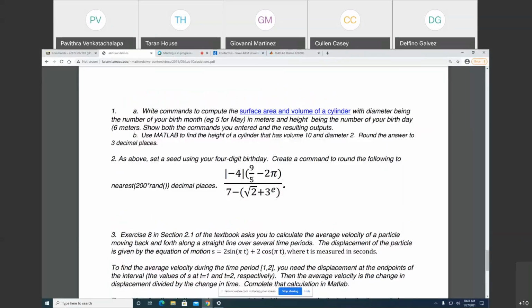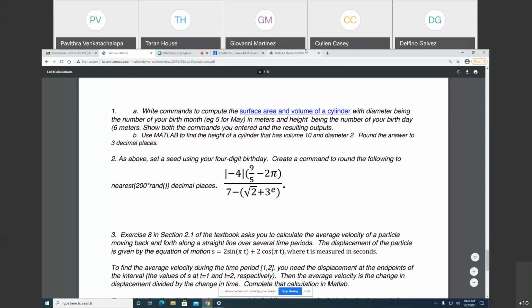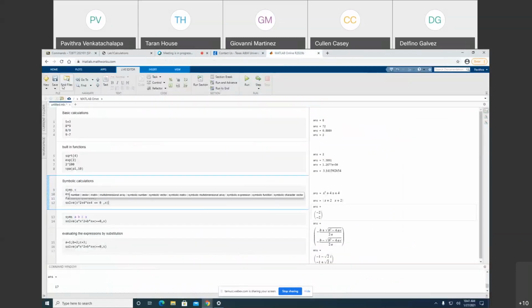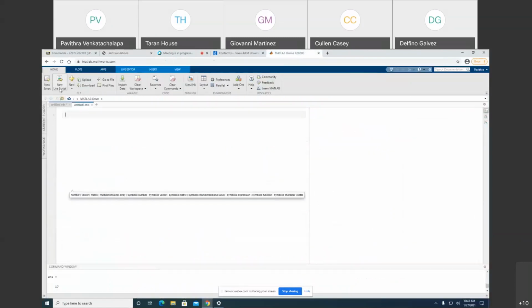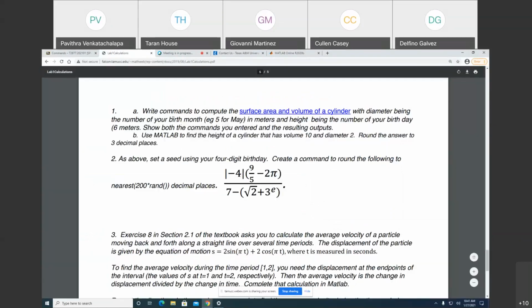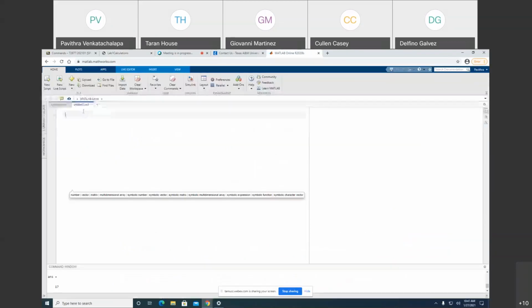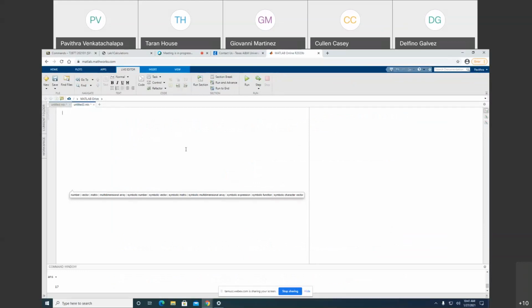Now, how do you submit your assignment? You cannot use a Word document. What you have to do is create a new live script. Okay. Now, what is the question asked here? Go back to the text mode. Where is the text mode? Click on live editor, text mode.